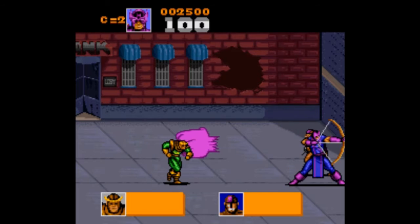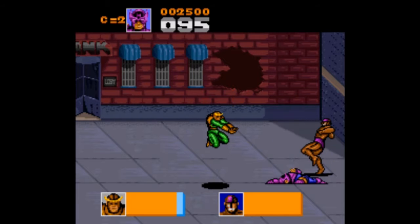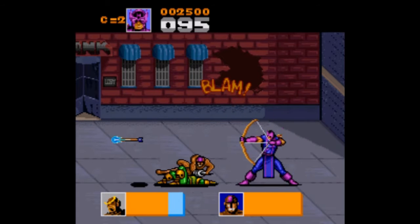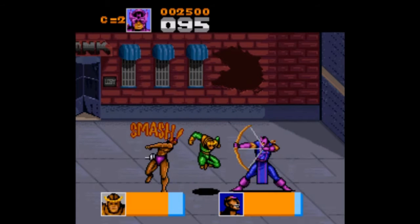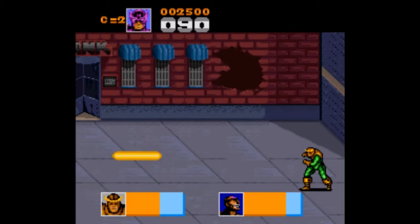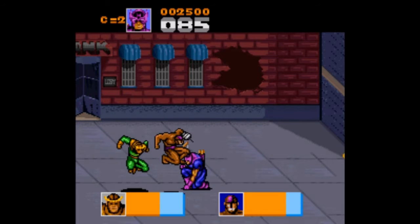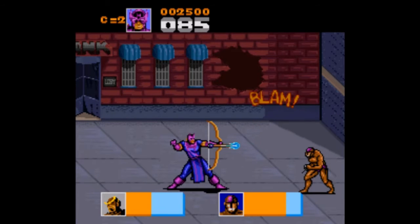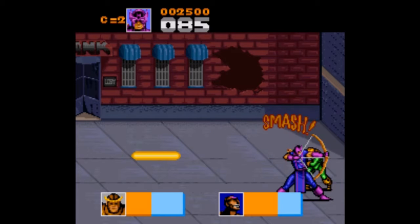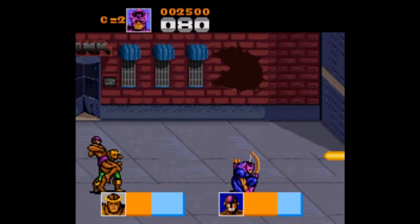I don't know. It depends on who you are and who you ask. Visuals can sometimes be better than gameplay, but I'm one of those guys that really likes to have a balance of both. And in this case, the Genesis is kind of more of a balance. Again, the Genesis doesn't look horrible. It just does not look nearly as good as the Super Nintendo version. The characters, the character models, they're interesting.